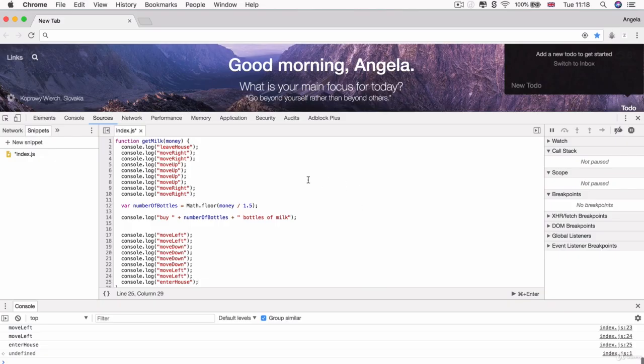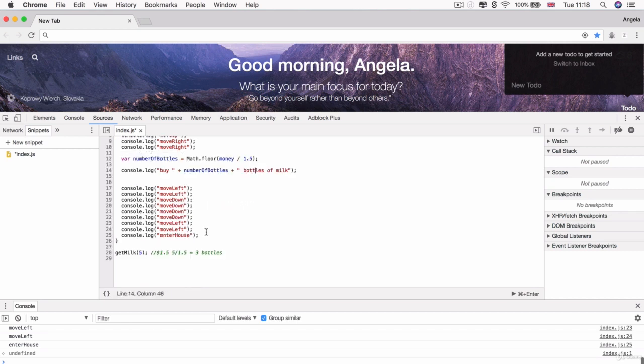So currently we've got our function that takes an input called money, and it uses that input to calculate how many bottles of milk we're able to buy using that money. But at the end of the function, just before we hit the closing brace, we can add a return keyword and specify that we want this function to output a number. And the number is going to be money modulo 1.5, which is the cost of a bottle of milk.